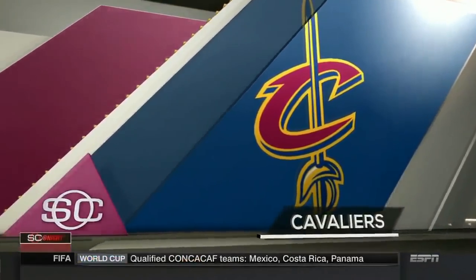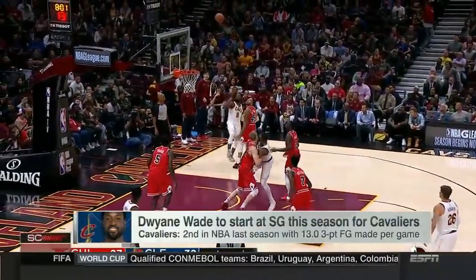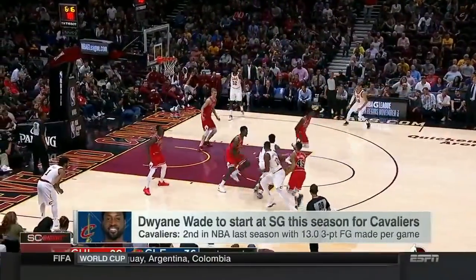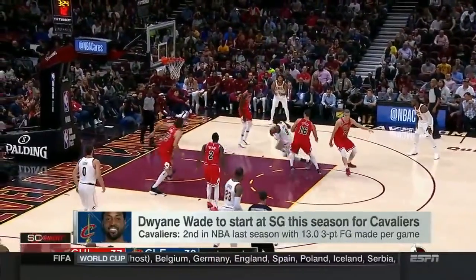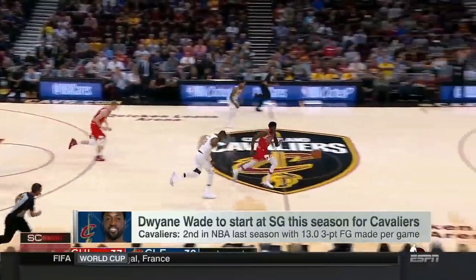Well, Dwayne Wade has to figure it out because he's so used to being the first or second option. He's coming into a team where he's probably the third, fourth, or even maybe fifth option. So he has to get accustomed to playing with LeBron again, playing with Kevin Love, and he has to pick his spots. They have to find ways to get him involved. Right here, he's in the post. He's just not comfortable in the offense right now. He's still trying to figure things out. Tristan Thompson, he hasn't run a pick and roll with him, so he throws it out. Dwayne Wade is a smart player. He'll eventually figure it out. Once he figures out his role, he'll pick his spots.